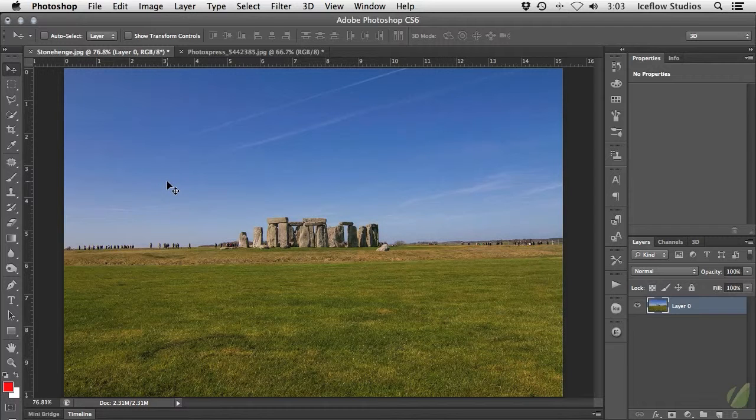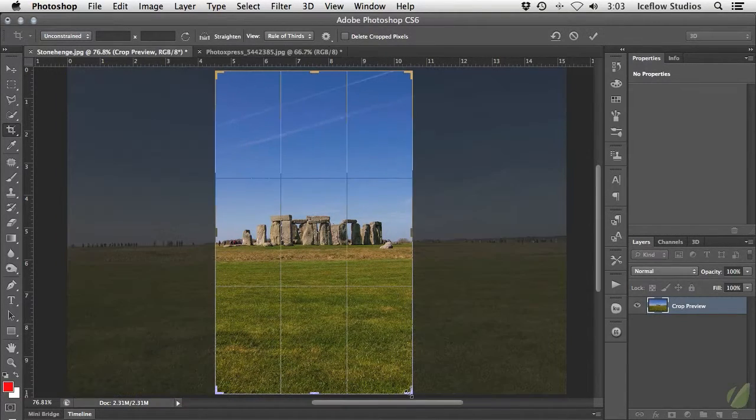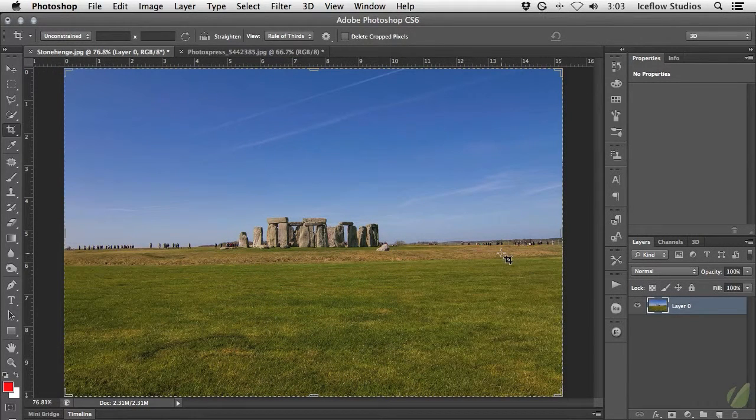Here's a photo that I took at Stonehenge not too long ago. Let's pretend for a moment that I wanted to turn this landscape shot into portrait. What are my options? Well, first, the most obvious would be to grab my crop tool and crop out the size of this photo. While this definitely gives me a portrait image, I lose all the people walking in the background. What if I want to keep those people in the image? Okay, let's try scaling it.